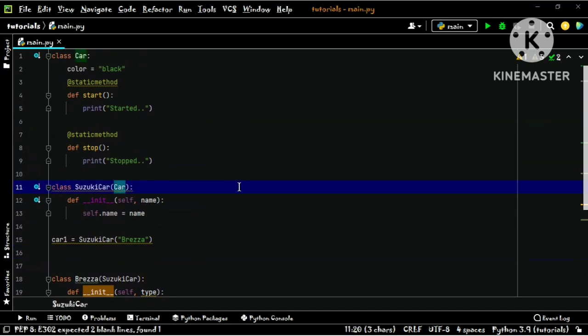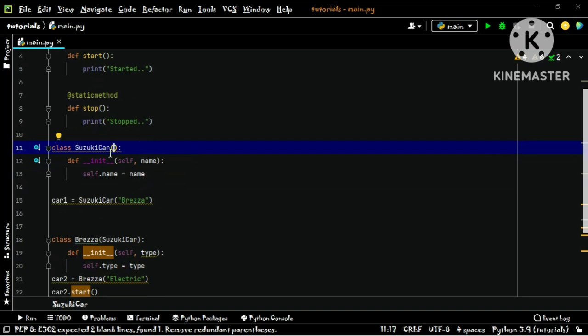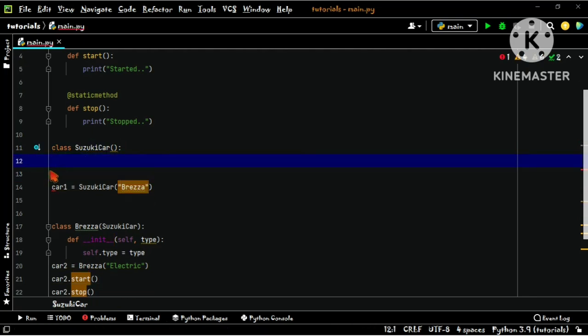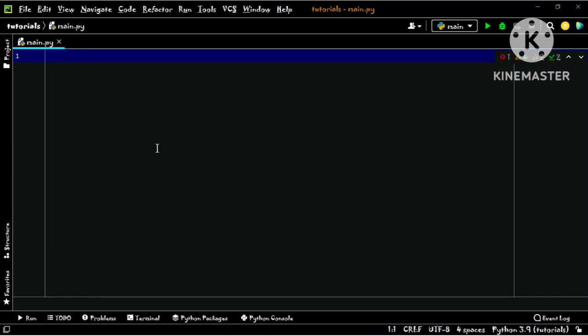Now this doesn't inherit the car. You know what? Let's create another example.